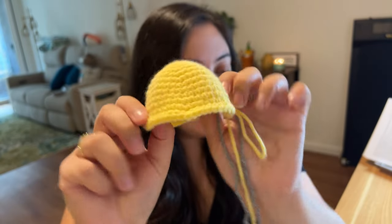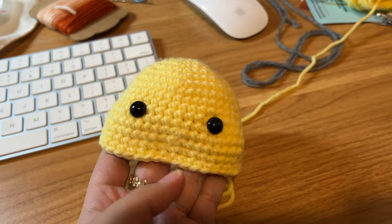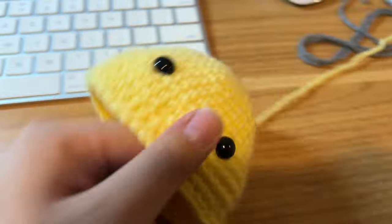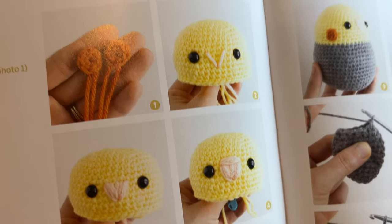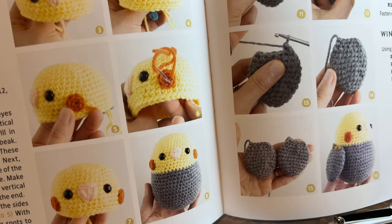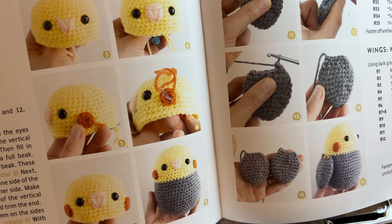Time check — it is now 4:13, so it's been about 30 or 40 minutes. I got this much done so far. Basically I only have to do like two or three more rows of yellow and then that's it with the head. This pattern has been working up super, super fast. So this is how he's looking — I just put the eyeballs in. Honestly I'm kind of scared, because the next part involves putting in the beak. But Lauren added a ton of photos, which is super helpful because this kind of stuff — I am really not good with doing embroidery. So let's see how I do.